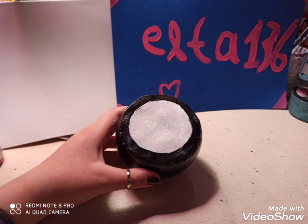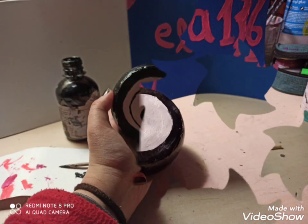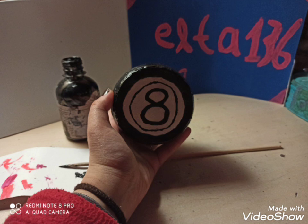After that, I took some white acrylic paint and painted the inside, leaving a black border. If you look at the reference picture that I provided at the start of the video, which is from the Star vs. the Forces of Evil book of spells, there is a black border around the white on the 8 balls, so please do that. You can paint it white and then do the border, but I decided to do it like this, and then with a toothpick and a lot of patience.